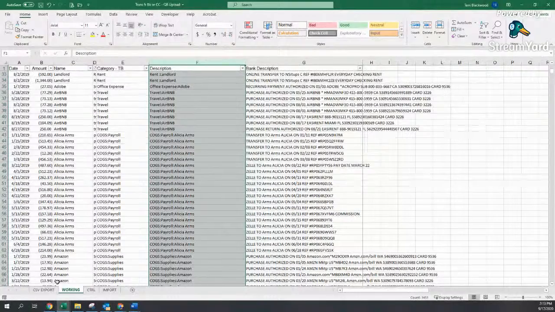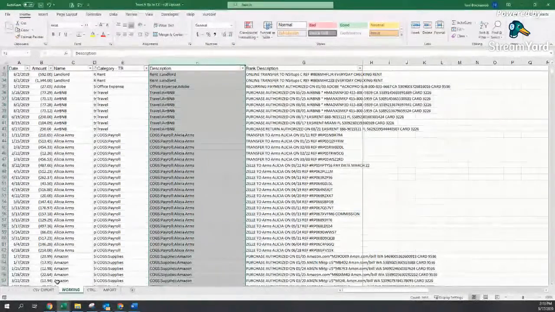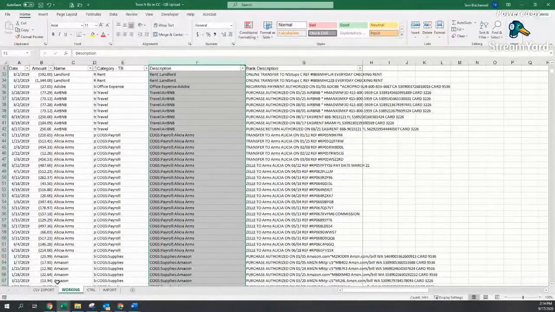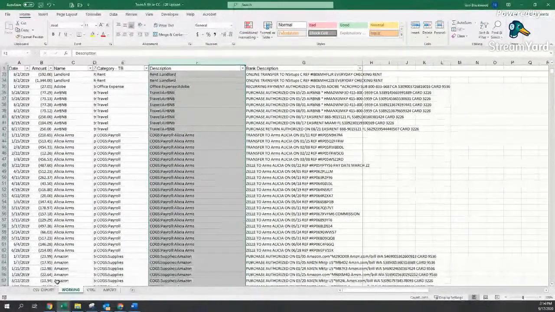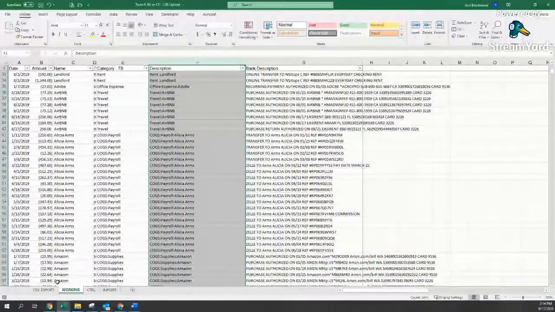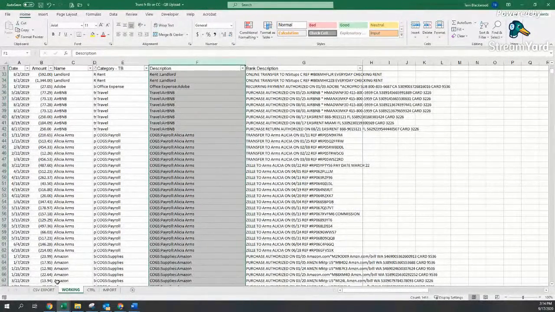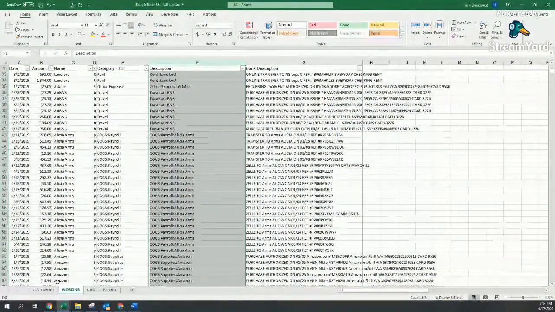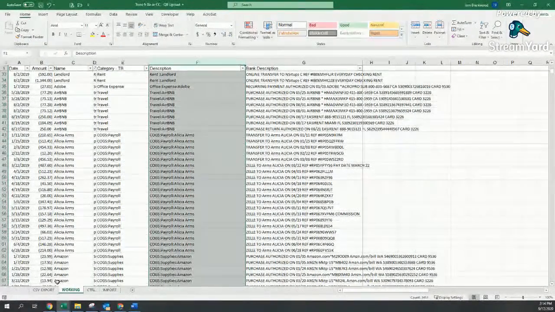Nobody cares. I have it in my description. When I sort and when I put my category first, I can post all 119 to a vendor that says fuel and a category that says fuel. And if anybody cares where the fuel was purchased, it will be in my description.